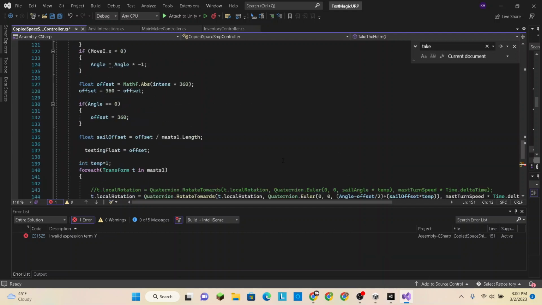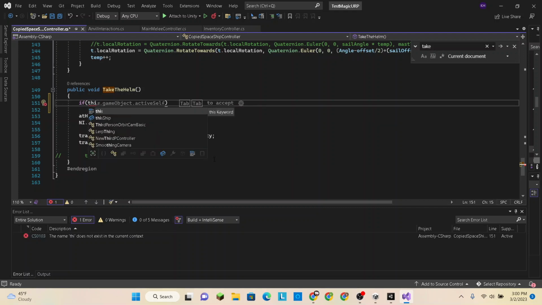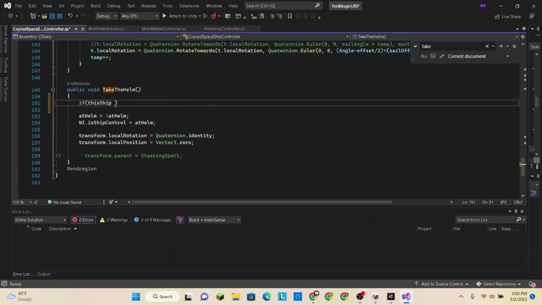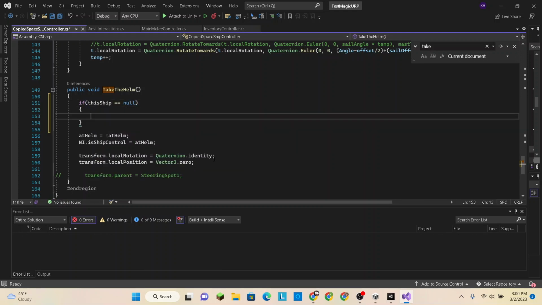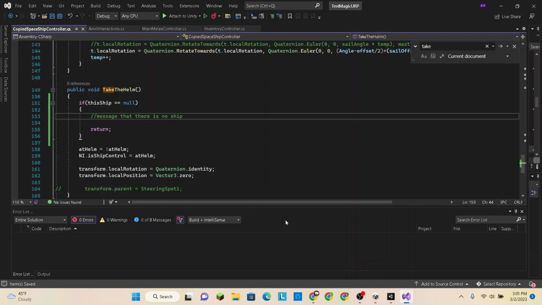Okay, so if this ship is equal to null, we're going to do something and then return. Maybe put a message that there is no ship. Okay, I'm not going to bother putting that in a debug because I have plenty of stuff in debugs already. Alright.